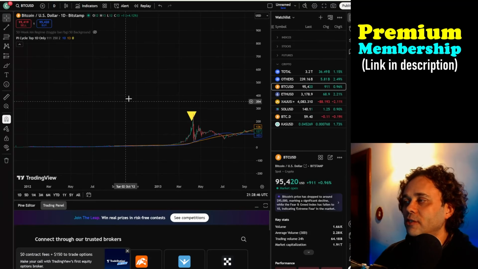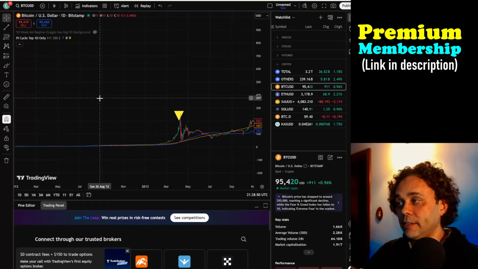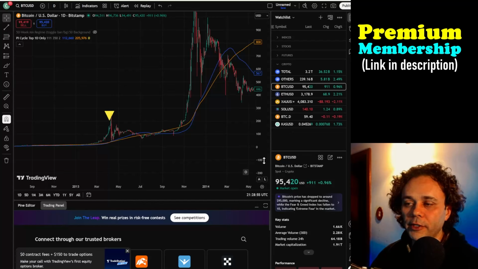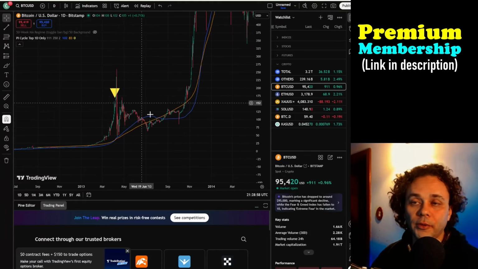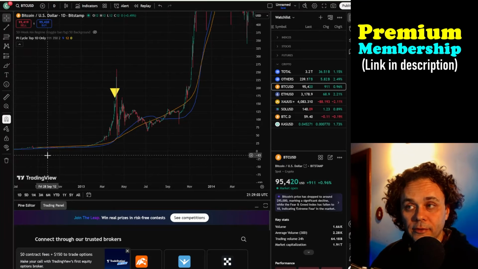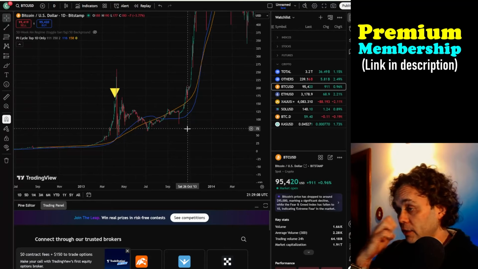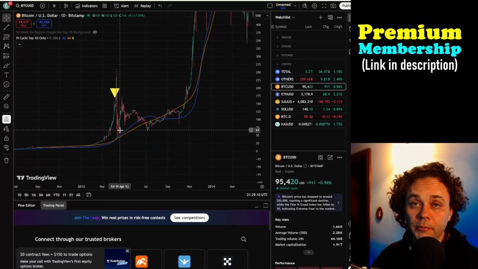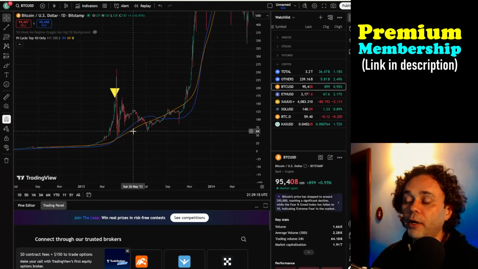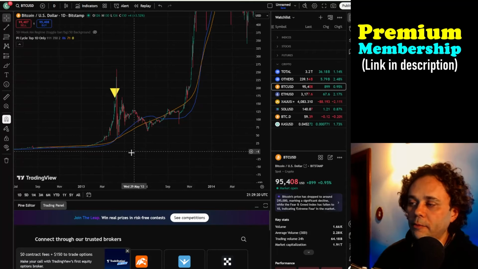So this cycle top indicator, the Pi Cycle Top, is done by taking the 111-day moving average and comparing it to the 350-day moving average multiplied by 2. Somebody in 2019 discovered this, and he found that when he does this, the 111-day moving average crosses over and above the 350-day moving average multiplied by 2 within 3 days prior to the cycle top, which is rather interesting. So like I said, keep that date in mind, 2019.